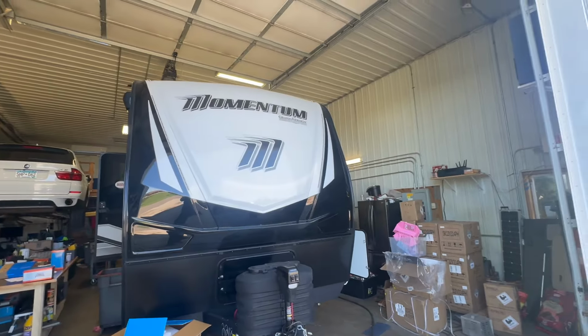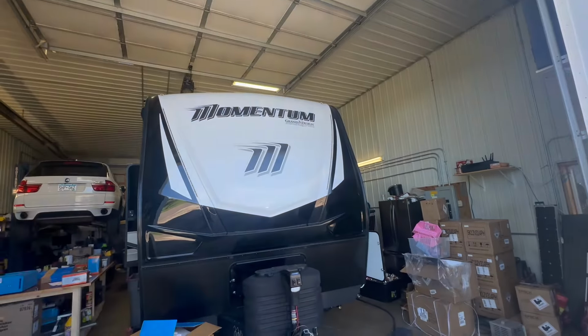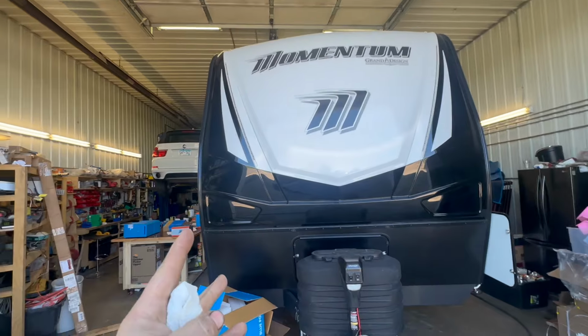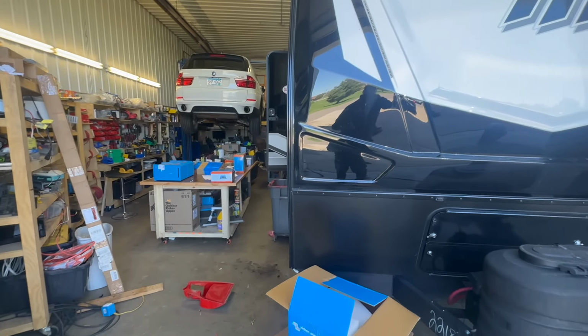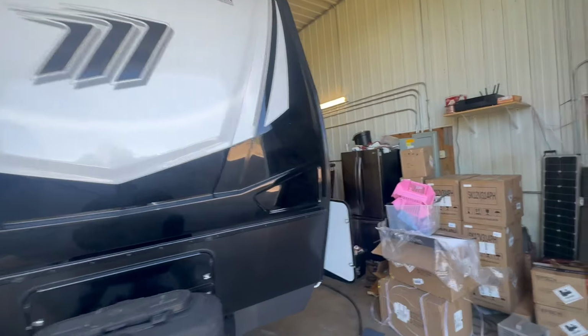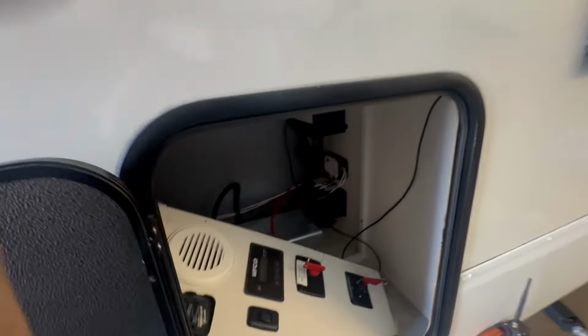All right, we got the shop door open. It's getting nice here in Minnesota, as you can tell. And let's see what we're going to put on here. We got a lot of Victron equipment, a lot of boxes. We're going to get to that. But first I'm going to show you how we're hoping to install everything. Or maybe not how, but where. That's going to be the challenging part.